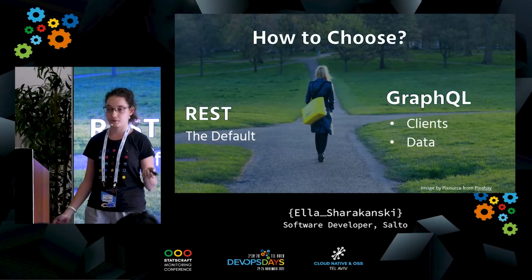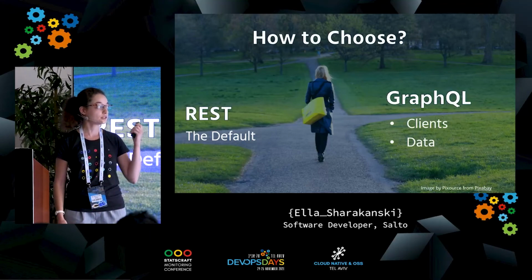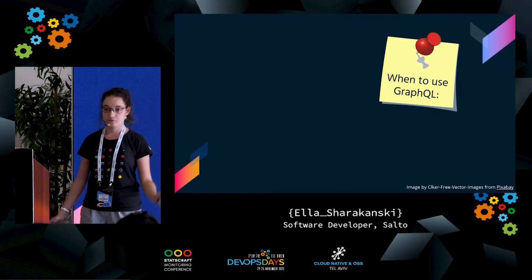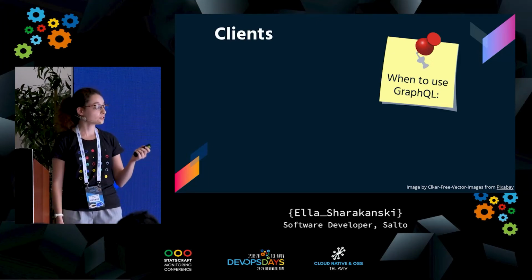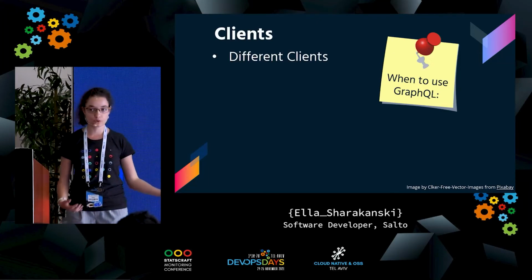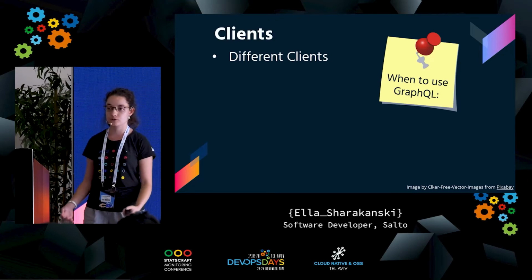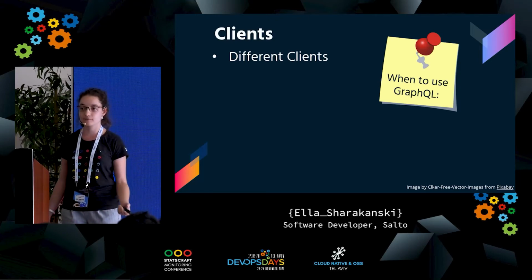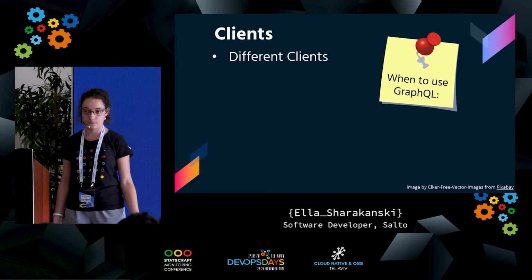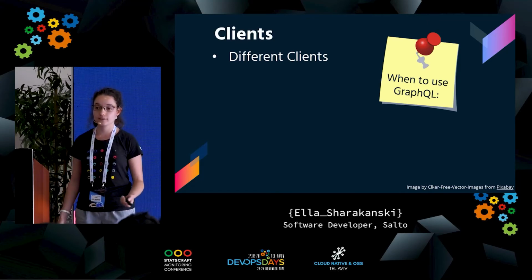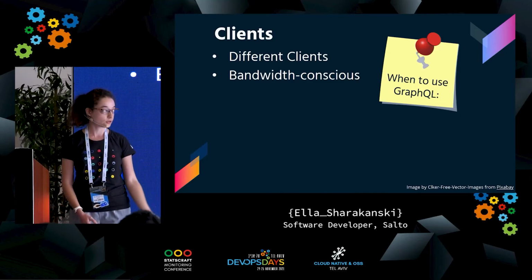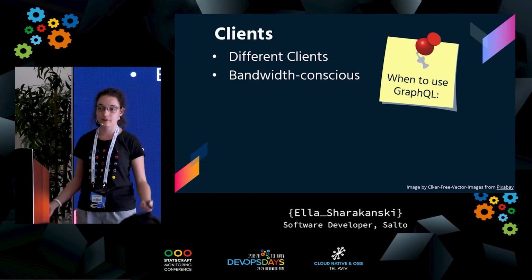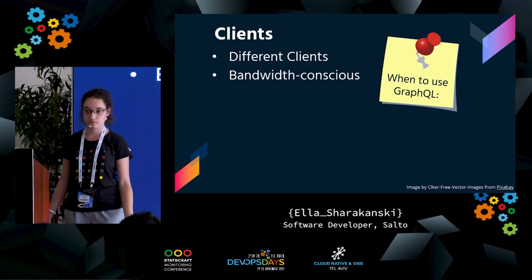So let me elaborate on that, and I have this cheat sheet, those rules of thumb for when to use GraphQL. First, your clients. Ask yourself, how many different clients do you have? And in fact, how many different requests are they going to make? So if there are many different requests, then the flexibility of GraphQL can really help you. And do you plan to support any bandwidth-conscious users? Mainly, do you support mobile phones? If so, then GraphQL can help you reduce bandwidth usage.